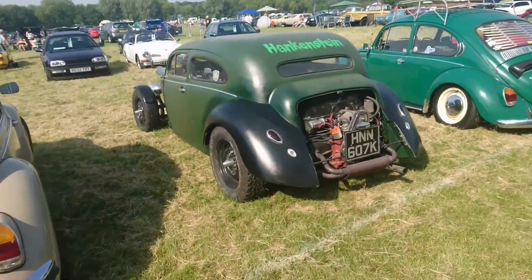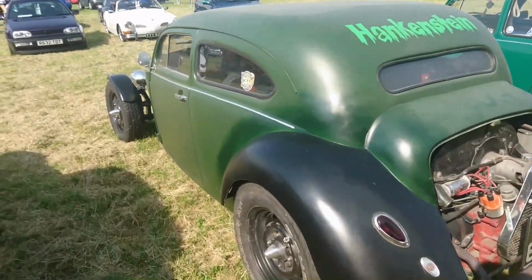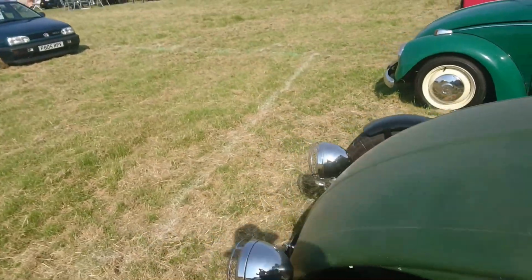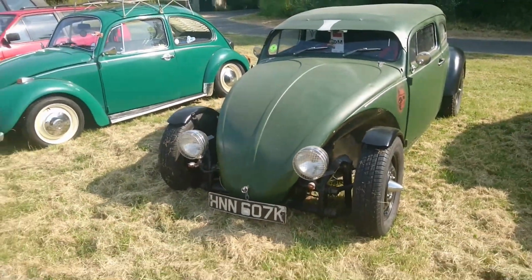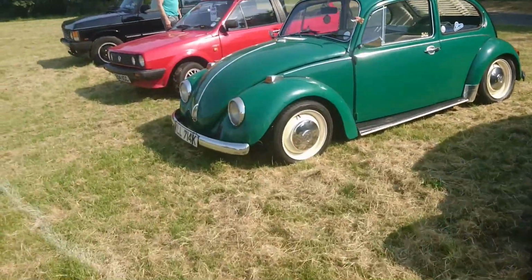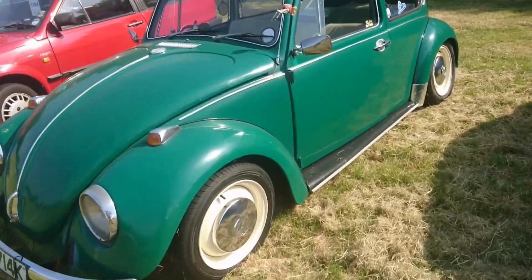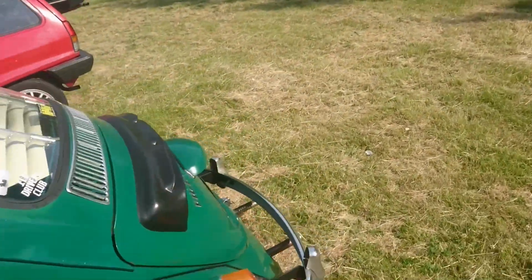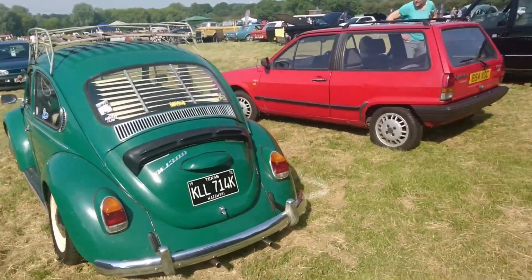And then this cousin here that's sort of been through some kind of literally Frankenstein transformation. Built around 71, 72. This Beetle here, that's some interesting wheels on it actually. It looks a lot older than it is for that reason. How often do you use it? I do approve of that colour, that is quite nice.